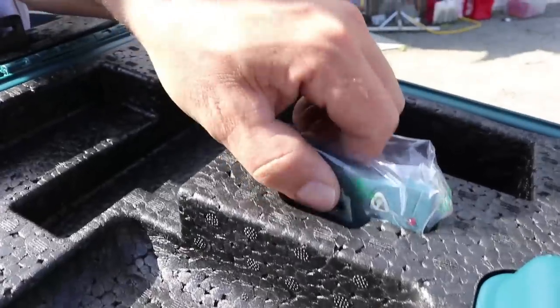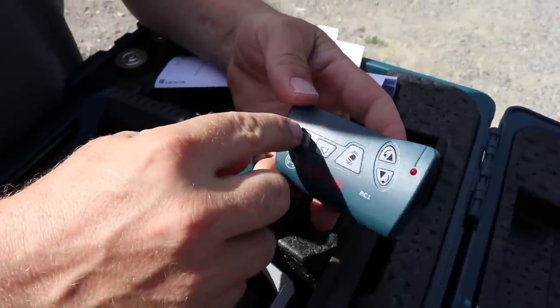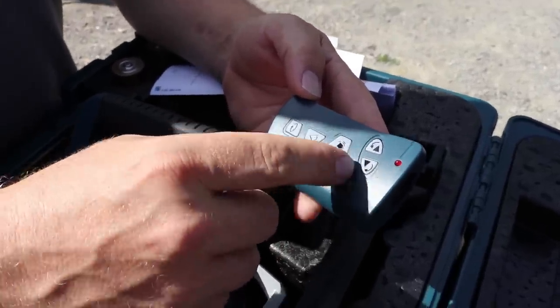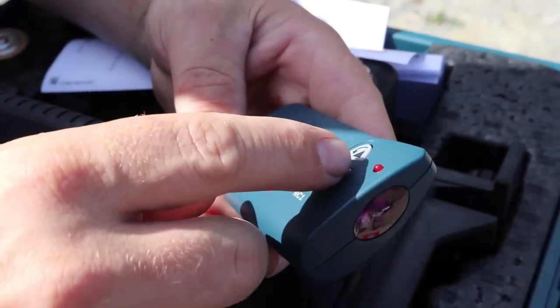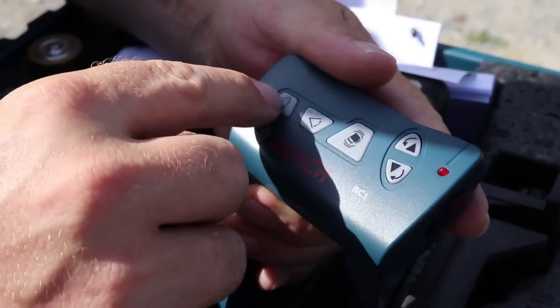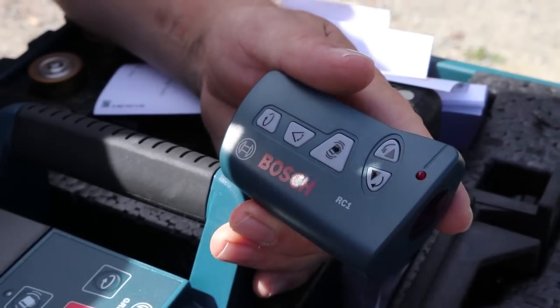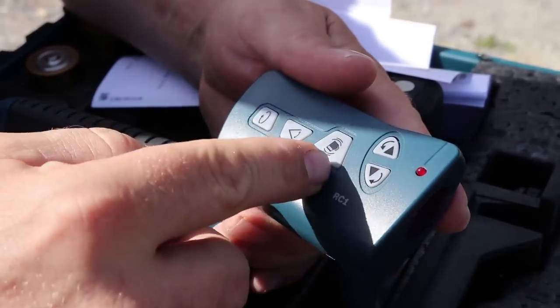And finally, this laser level includes a full function remote. And why would you need a remote for your laser level? Well, one, if you're really far away and you need to make small adjustments, that sure is helpful. But I think the main reasoning behind this is in case you mount it really high up and you need to make an adjustment either to speed the laser up, slow it down, or change directions, which may be an issue, or start and stop the laser too, or even power it off.